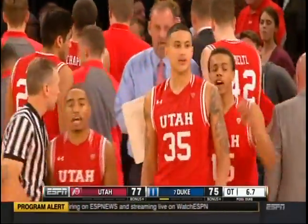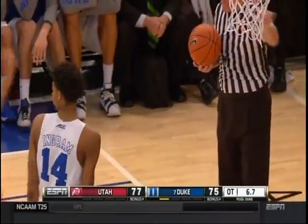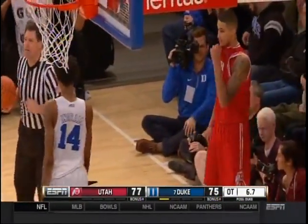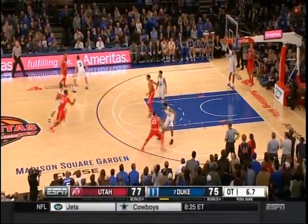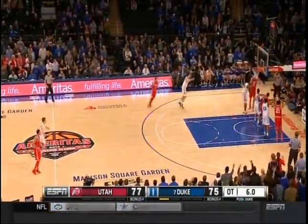You'll see full court trap. You'll see somebody up on a baseline. In fact, I'd put Ingram up on a baseline. 6'10", long arms. Yes, sir, they're going to do it. Ingram's going to play the ball on a baseline. They're going to face guard the inbounds play. And Utah's going to have to come to the ball. They'd like to get it into Loveridge. They have to get it into somebody.